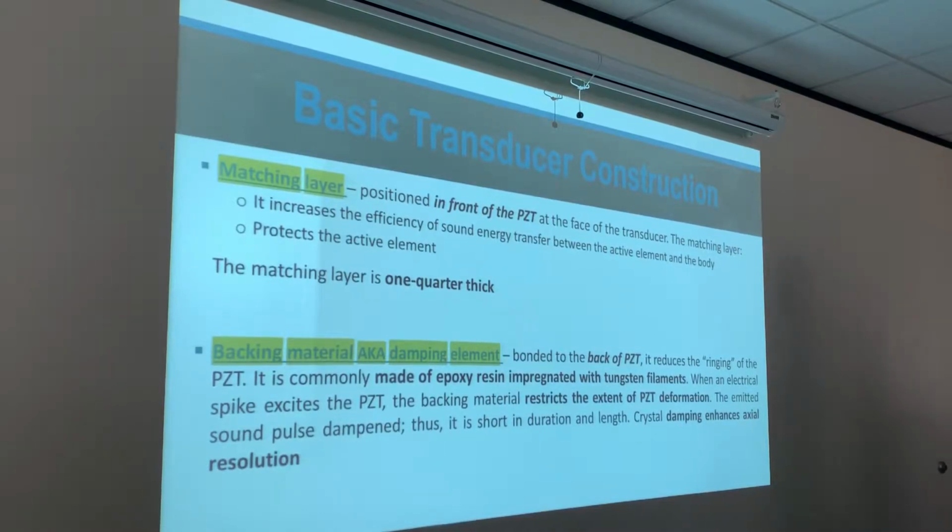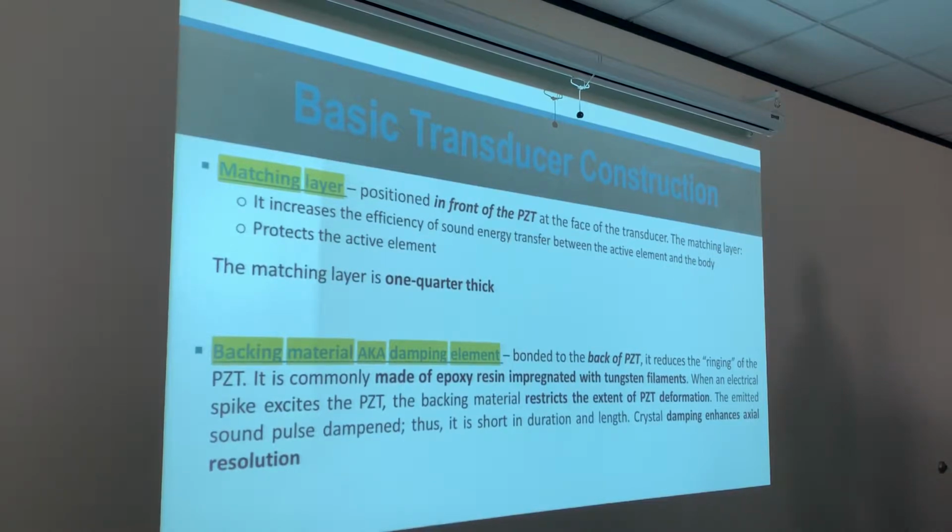Okay? So then we have the matching layer. I know I kind of hit it the other day. The matching layer, which is positioned right in front of the PZT, is the part of the transducer that actually touches the patient. That's closest to the patient. The matching layer increases the efficiency of sound, because remember we talked about impedance and attenuation last chapter, right? It helps transfer energy between the active element and the body, because those have a tremendous impedance difference. That's what the matching layer does.